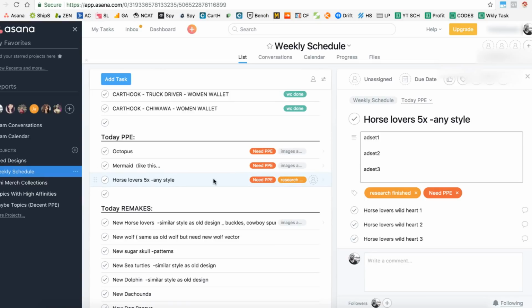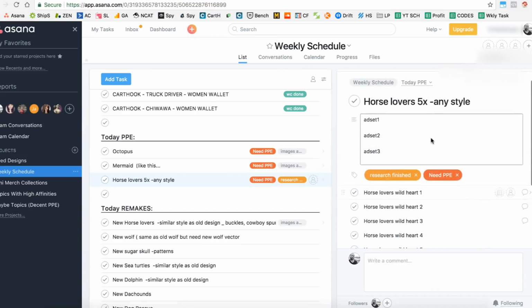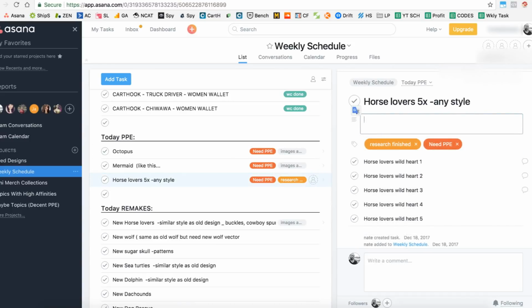Now at this point, we're not setting up any of this on the Shopify. None of PPE is ever set up on Shopify. None of it's set up on CartHook or ClickFunnels. Nothing's on the website. It's all through Photoshop files, and right now they're just mock-ups, right? Just mock-up files. And that's what we do to set up on PPE. So we're testing to find that design that's working, right?